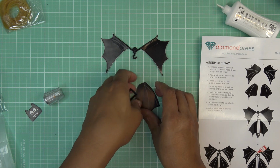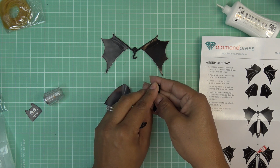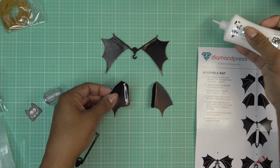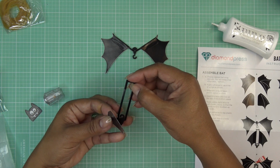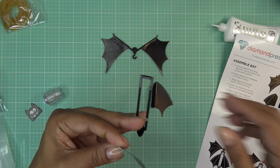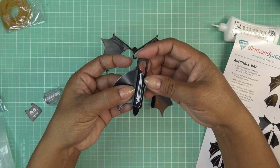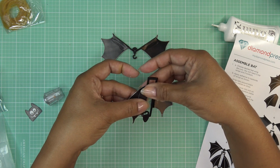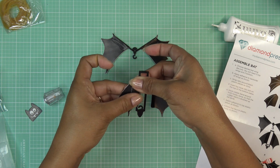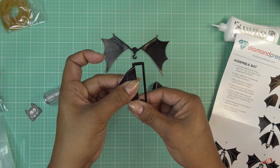And so let's just turn these over. I'm going to turn them over. I'll score them a little bit just so you can see what I'm doing. And we'll put some glue on there. Now here, there's also like a little score mark. I'm not sure. Yeah, I guess we're just going to split that difference. So put it right in here where it goes. And on that score line, just fold it over. I kind of went a little bit higher than here and it kind of split the difference of this to this. Hopefully that makes sense.